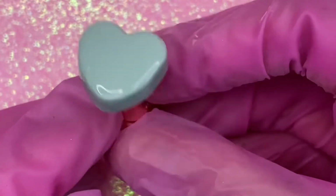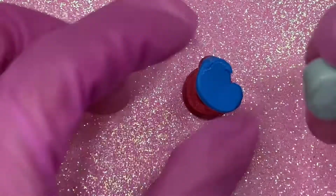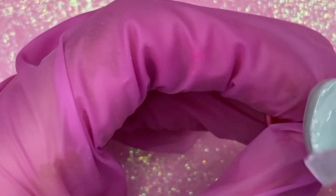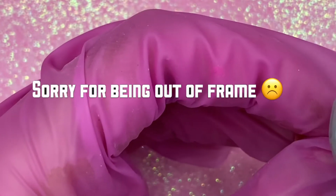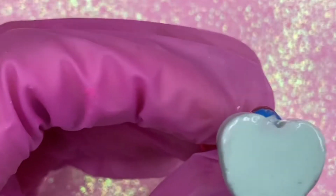Now I'm going to set it in the UV lamp for 60 seconds, okay? So this is what it looks like out of the UV lamp. And now I'm going to flip it over and seal the back with another juicy layer of clear gel nail polish. Cool. Pop it in the UV lamp again for 60 seconds. And now we wait.